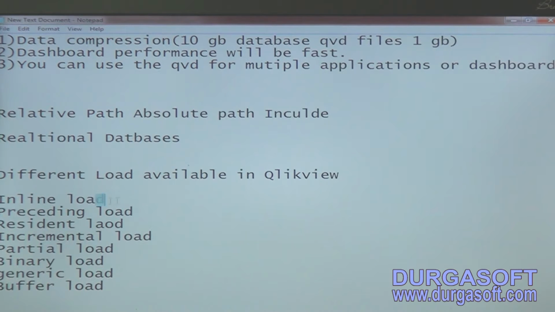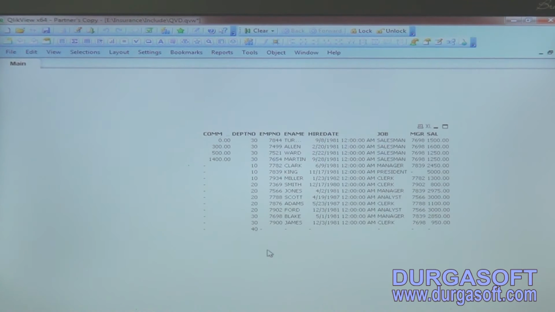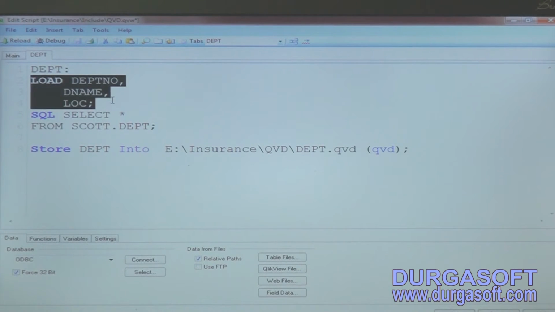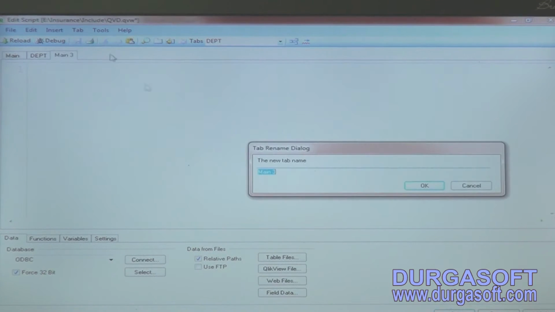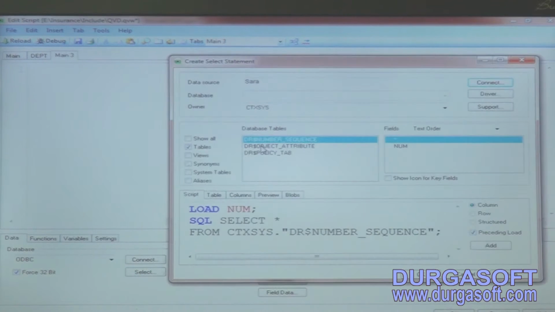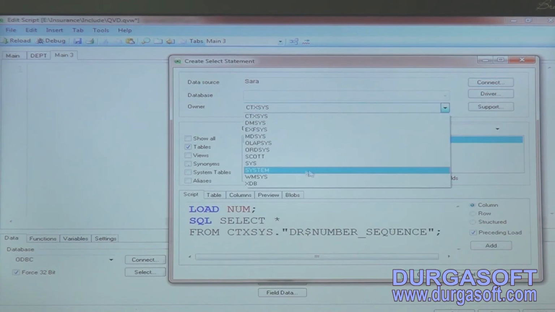So we have already covered this preceding load. If you can see here, while storing the data into QVD, whatever the load statement is there before this SQL select star, whatever this load statement, this is called as preceding load. Suppose I will take here one more tab and I will click on select. So I will select the Scott user.